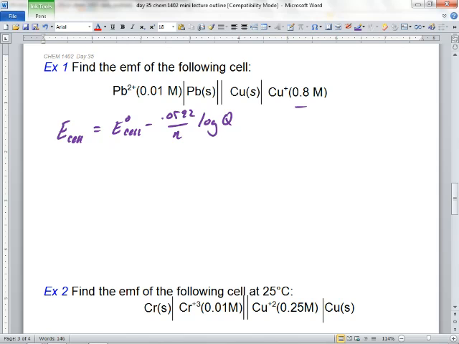So, Daisy, what do you think we should do first here? All right, because Kathleen says we're trying to find this. Okay, we'll plug in these concentrations, but how? We need the Q expression. To write the Q expression, we need to know what? The overall chemical equation. And how do we get the overall chemical equation? Splitting up into the half reactions. All right, Daisy, did you hear all that? Okay, so give me one of the half reactions.